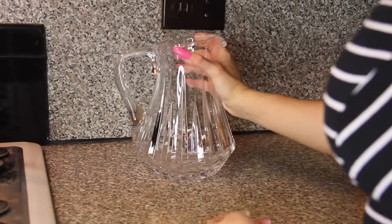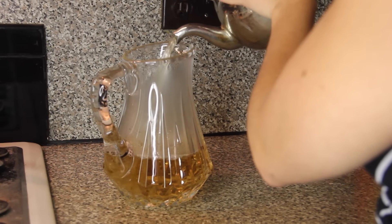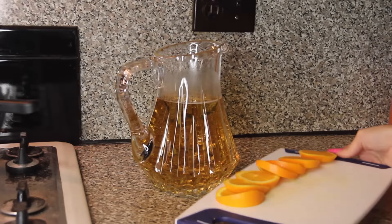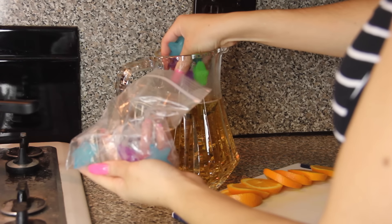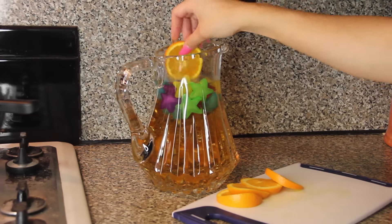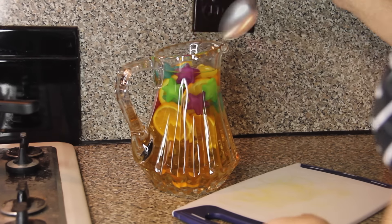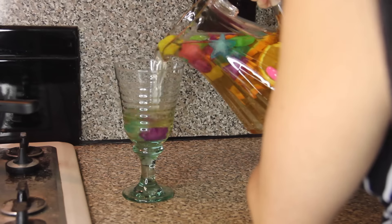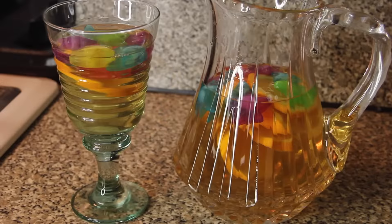To go along with my snack, by this time the tea should be cooled down to room temperature and safe to put in the pitcher. I pour it in and I've also cut up some orange slices — chamomile goes really well with citrusy flavors like orange rind and apple. I add the orange slices into my tea along with my ice cubes. These little star-shaped reusable ice cubes I got at Bed Bath and Beyond are so cute and fun for summertime. Remember, ice cubes will water down the flavor a bit, so allow your tea to steep a little longer if you're using regular ice cubes.